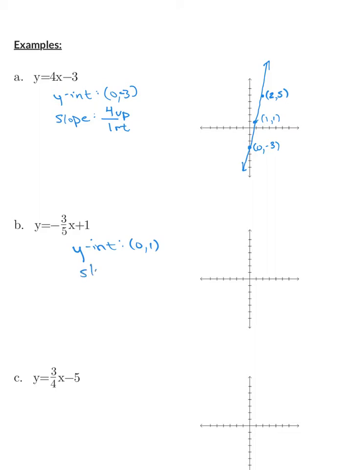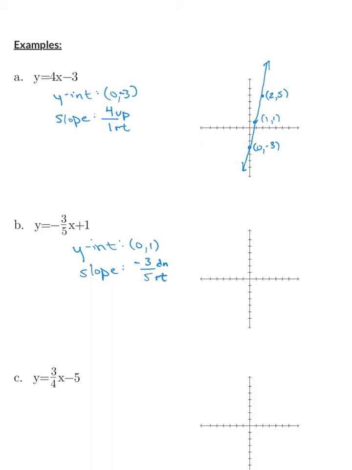And we have a slope of -3 over 5. The negative in the front, we can do several things with it. For instance, I can put it in the numerator. And if we look at this, what this tells me is I want to go down 3 and right 5. Since the negative is in the numerator, that tells me to move that one in the negative direction. Since my 5 is still positive, that still needs to go in the positive direction.